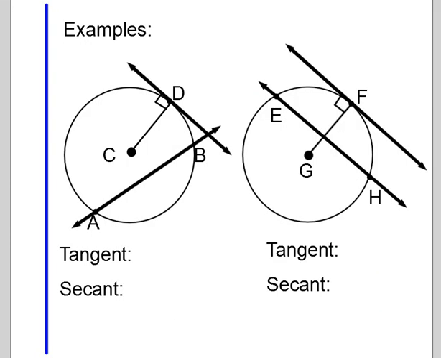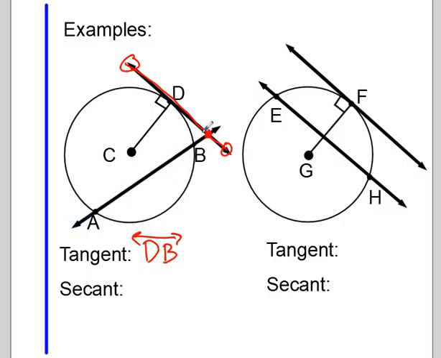Here are a couple of examples that help us look and see and name tangents and secants in a variety of different ways. The first thing I notice is I have a line that begins at B and goes through D and touches the circle only at D. This is my tangent. My tangent is a line because I see that there are arrows going in both directions. So let's name it as line DB. Make sure you're naming it with the arrows on top.